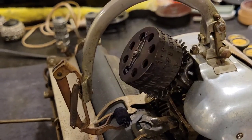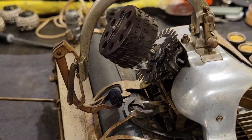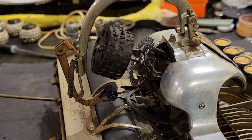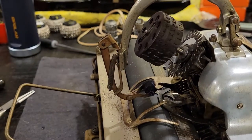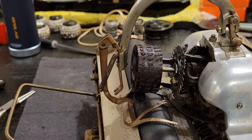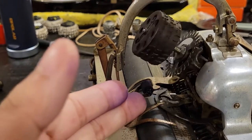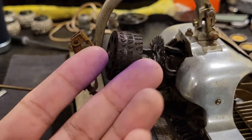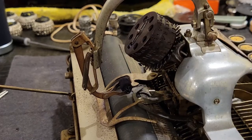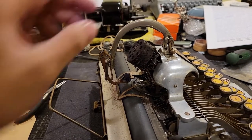So say if you press the caps lock, so again you can see there are three rows of characters, and each row is for each quote-unquote layer on your typewriter. And that will present the respective row of characters to the platen when you're typing, and likewise in this case, this roller will apply ink to that particular character before it's striking the paper, but as you can see, it will also ink the characters in the upper rows if you're on the fig setting. So that's kind of inefficient and, of course, messy, as you can see from my fingers. Ideally, I would have removed and handled these type cylinders with paper towel or something else, gloves. But, yeah, it's still relatively convenient.